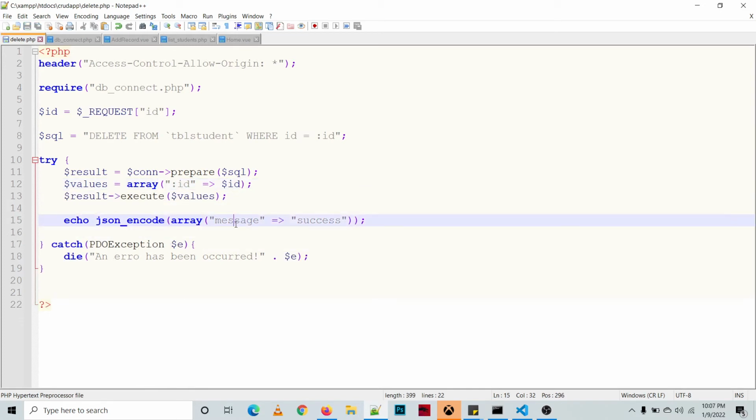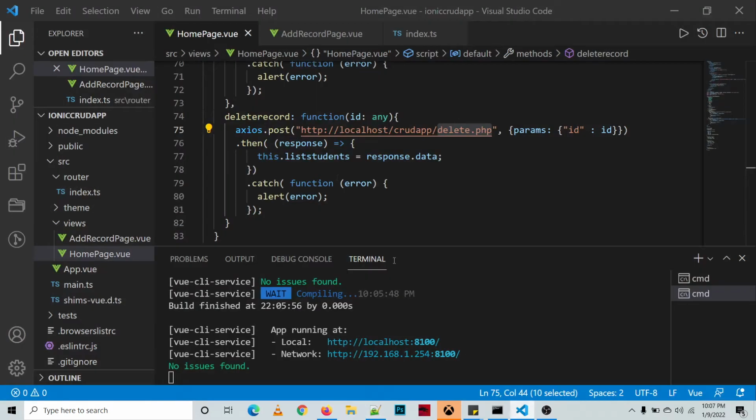Then we're going to execute that statement. If it's successful, then I'm going to display the message success. Later on we'll be adding a simple validation here to check if this transaction is successful, but for the meantime we'll just use this simple statement. So on our PHP, we're going to check the response.